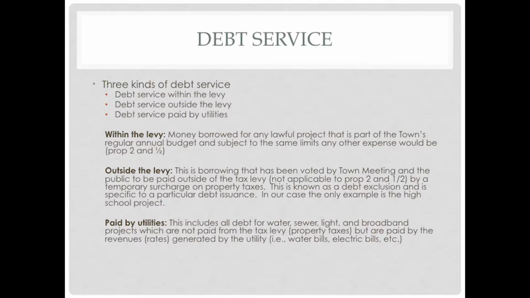For really large projects, school projects, or for really any large capital project, you can borrow outside the 2.5 levy. That's called a debt exclusion. The high school is an example of that. That's usually only reserved for really big projects, school projects, really big construction projects. Town Norwood size, the DPW building, or we may have a big project at Town Hall in a few years, you could put those forward as debt exclusions if people want to pay that on top of their tax bill, not having it impact the amount of money in the budget. And then that stops once that project has been paid for.